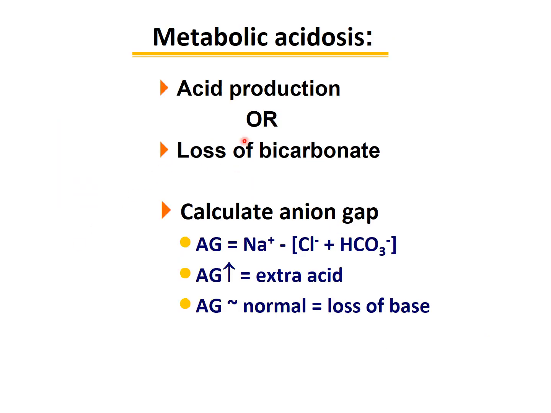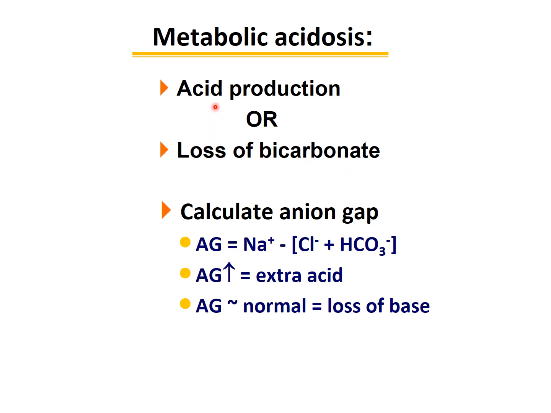Now, in a case of metabolic acidosis, meaning that we do not have enough bicarbonate, there are two possibilities. How can we have less bicarbonate? One thing: when we have an acid substance, it is going to be buffered by bicarbonate, and this is why we lost bicarbonate. Or we are losing bicarbonate through the kidney, which is the other possible mechanism.